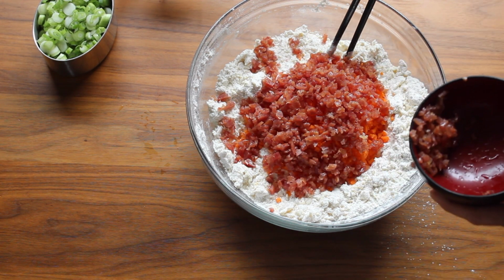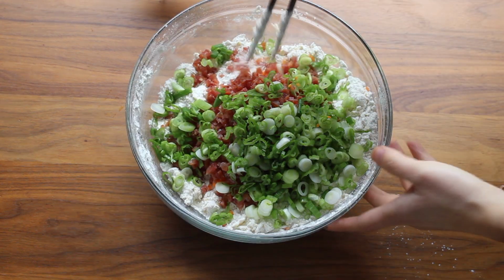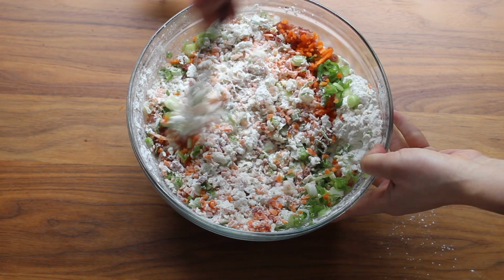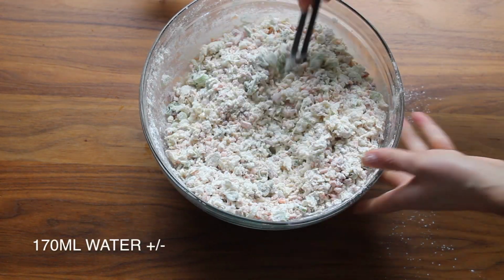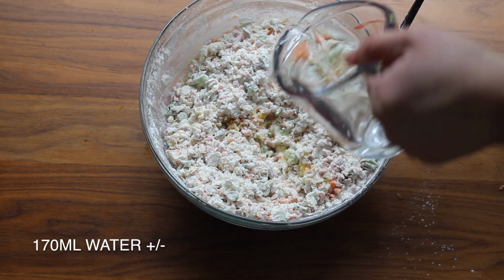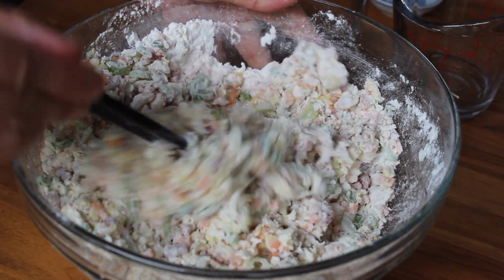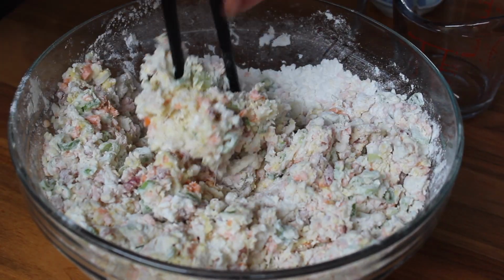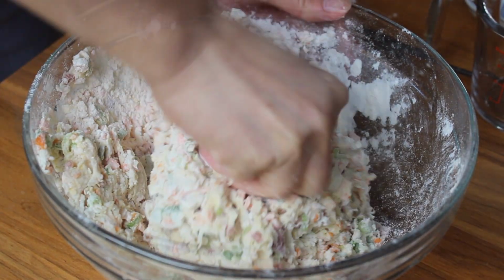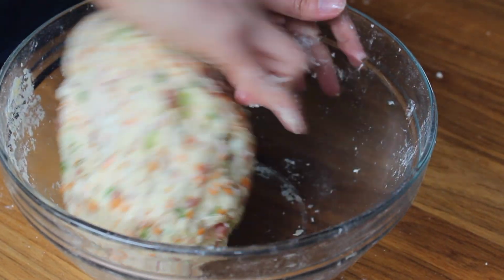Of course, you can substitute any topping for whatever you have on hand or your preference. Mix together with the chopsticks. Once the ingredients are evenly distributed in the flour, slowly stream in the water. When it becomes too hard for chopsticks, switch to hands and bring the dough together. Once you've formed a dough ball, which should only take a couple of minutes, it's done.